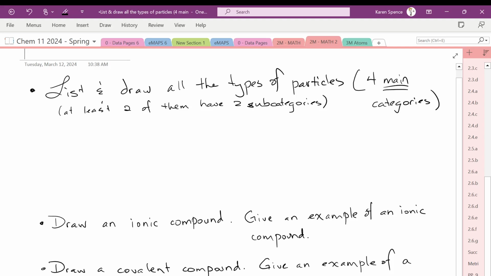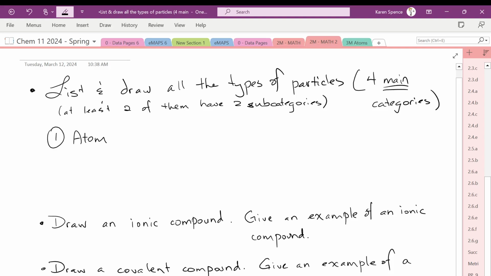Anyone need another minute? We're good to go? Okay. Can I call on you? Not even to draw one of them? Come on. One of them's got to be really easy. If you volunteer, you get to do the easy one and you don't have to do the hard one. Yes, Annette. There's an atom, yes.